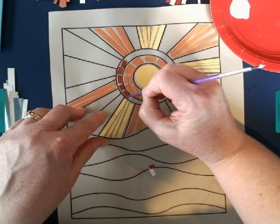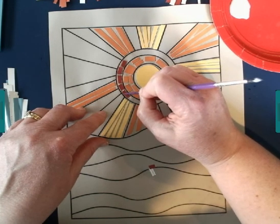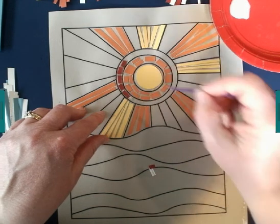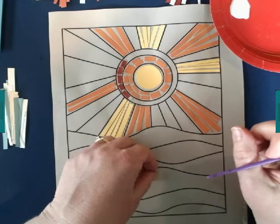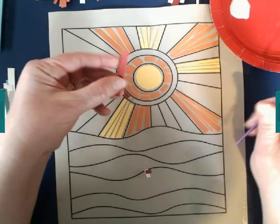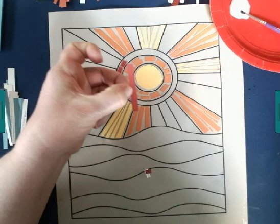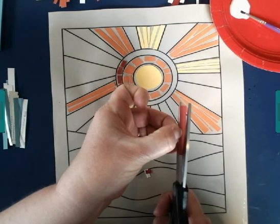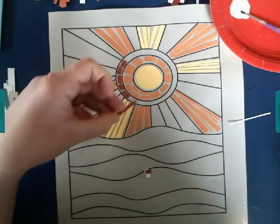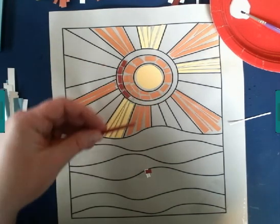So, as you can see, I'm just going to go around this circle with these individual ones, okay? Now, if you have cut your paper and discovered, well, it's going to be too wide, what you can do is just try to hold it by your fingernails and just try to trim off a little bit off the side there carefully. Don't cut your fingers, and just try to judge whether it's going to be good enough or not.